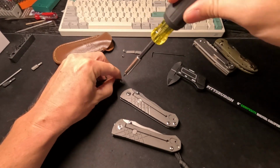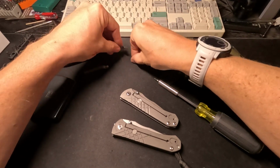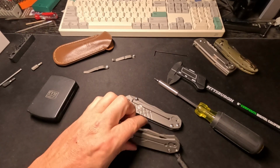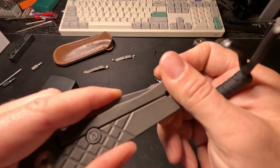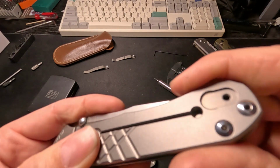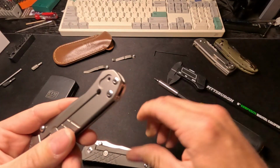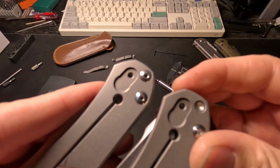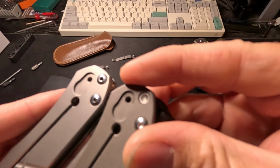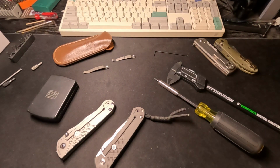So again, I just got this thing. I haven't taken it apart yet. I kind of wanted to take it apart anyways, just to clean the pivot, because the pivot feels like it's got some crap in there. I just did this one last night. Let's see some oil on there. Couple of light wear marks on the original. Nothing crazy though. Cutout looks the same. A little bit of oil in this one. In the clone.